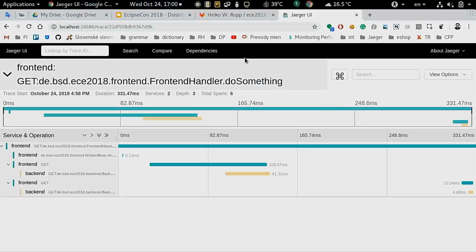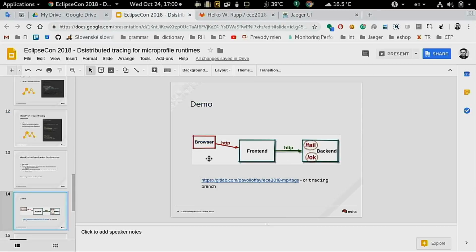Imagine the browser is sending the user agent header to the front end, and then the front end is calling the backend service, right? But you lose the user agent because the front end uses a different client, and it will use a different user agent. And imagine you would like to use the original user agent in the backend service, for example, to do canary deployment, to distinguish, for example, Safari users from Firefox users or something like that.